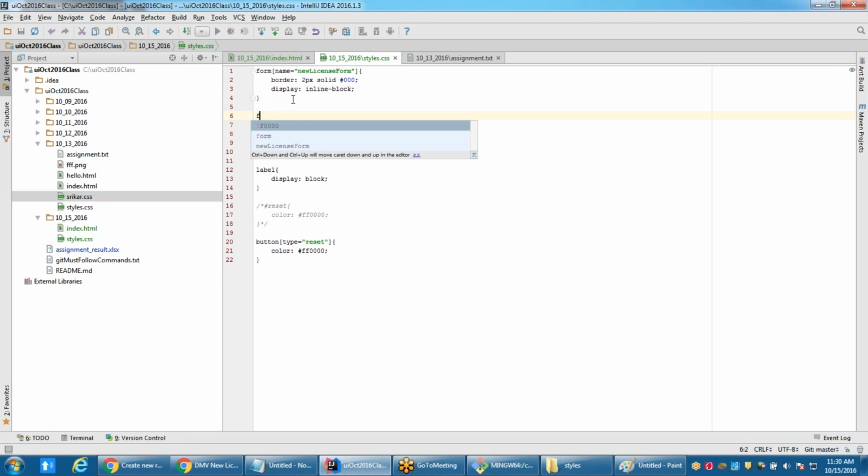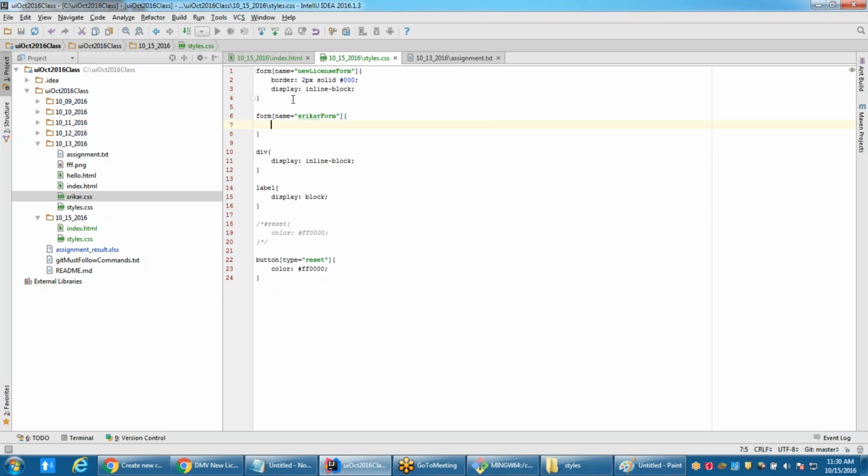Okay. I can capture the second form by this name equal to Shrikar form, and then I say border 2 pixels.